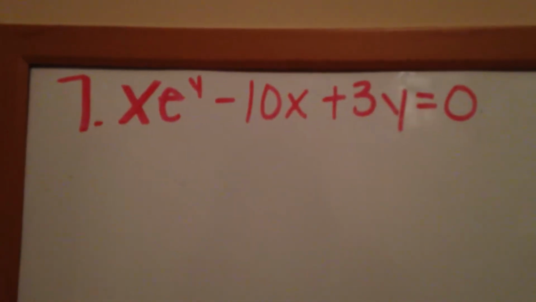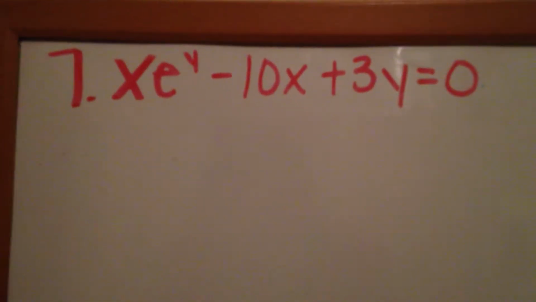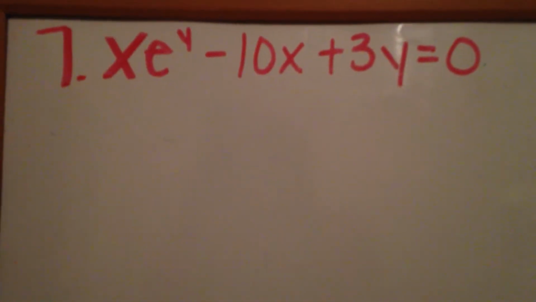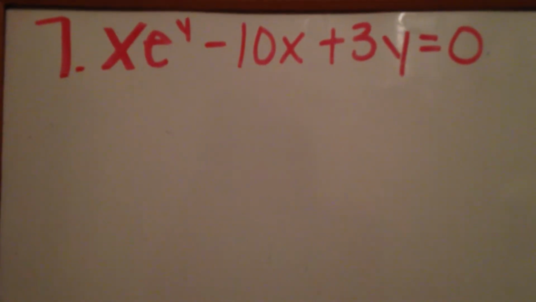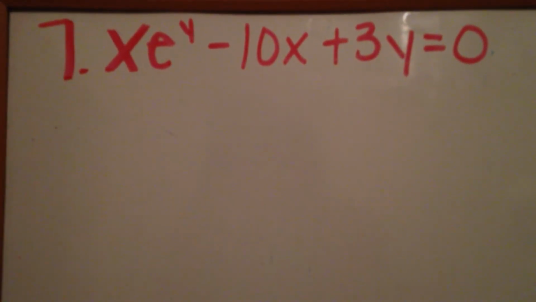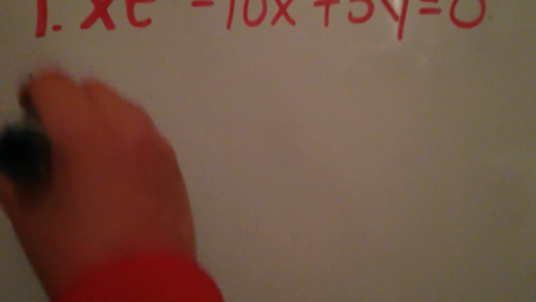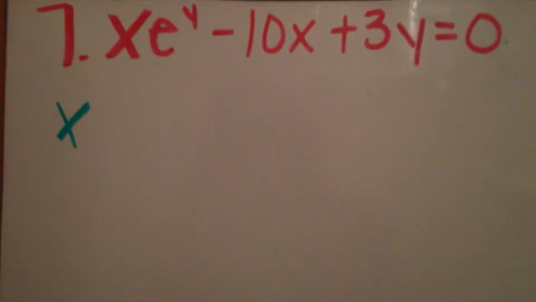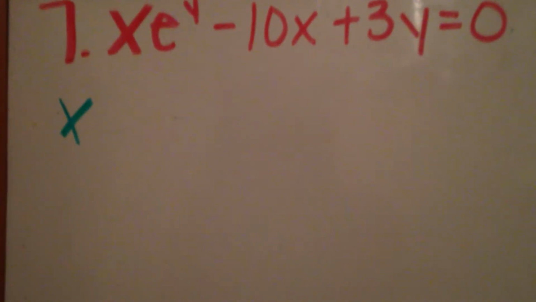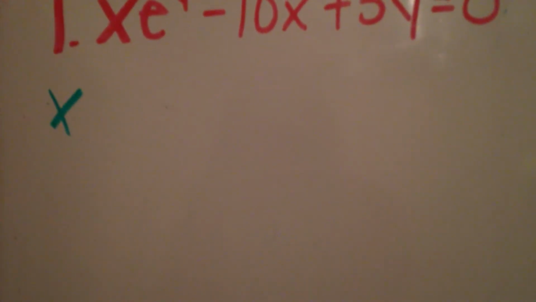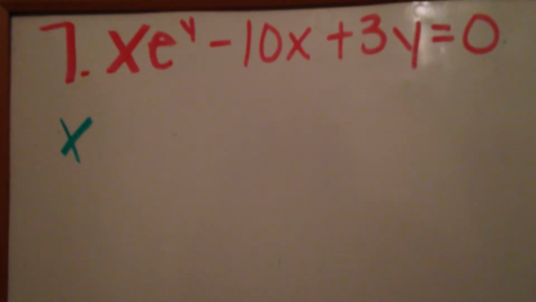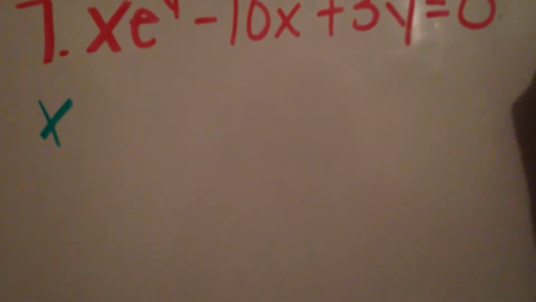So, now that you know a few rules, you can now take the implicit differentiation of this equation. Now, the first term in this trinomial is x times e to the y. Now, since it's multiplying x and e to the y, you have to take the product rule. So we simply write the first term, which is x, multiply it by the derivative of e to the y. E to the y is an exponential. So when you're taking the derivative of an exponential, for example, say you have e to the x.